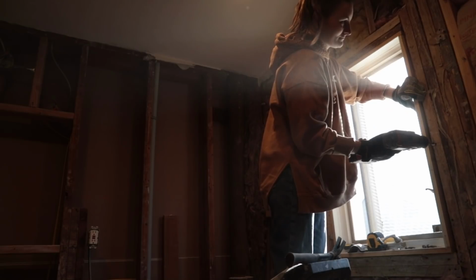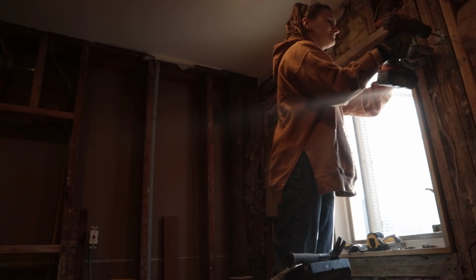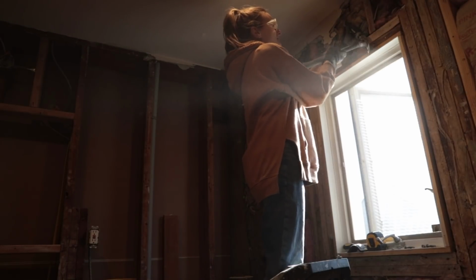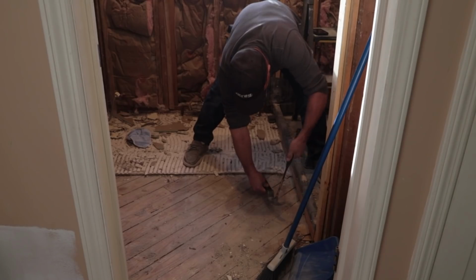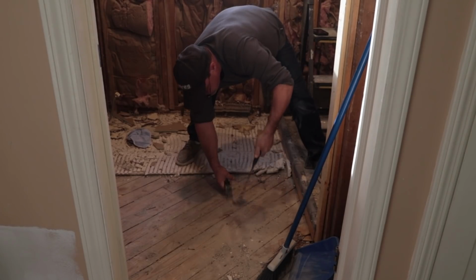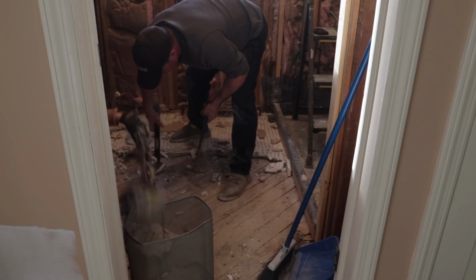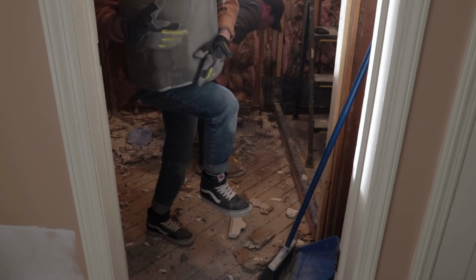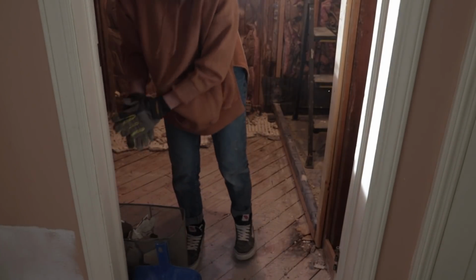But yeah, so as Dad was working on the floor, we divided and conquered, and I started to work on other areas of the room, like removing the screws and nails from the studs to prep for the new drywall and the new cement board in the shower. And once I was done with that, I then helped Dad by removing whatever mess he was creating and bringing it out to the dumpster as per usual.